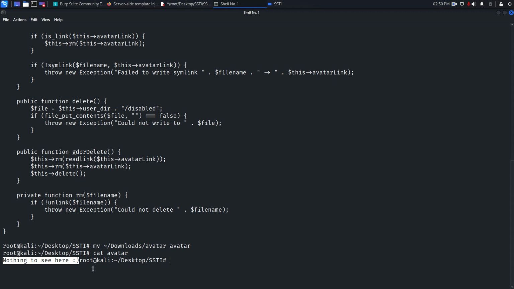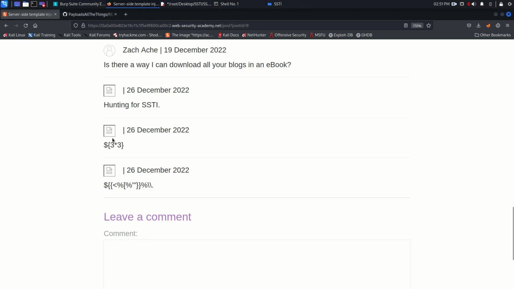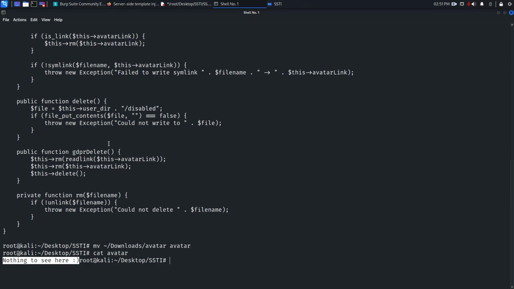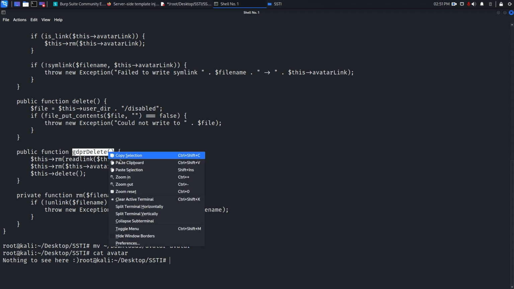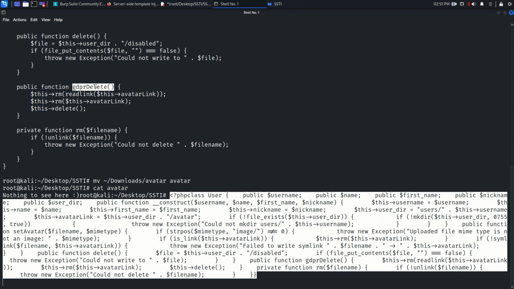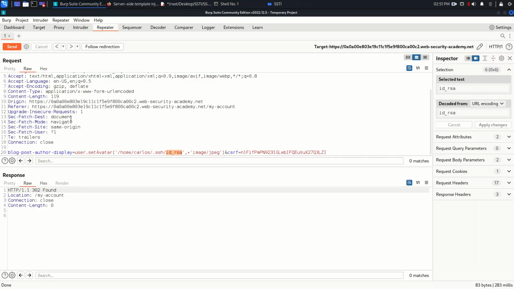Otherwise, it would be very dangerous. So whatever it is, we just need to delete that file. Okay, now the id_rsa file is set as our avatar. Now I'm going here. If you look closely, you will find it does not need any argument. So copy this and come back here.